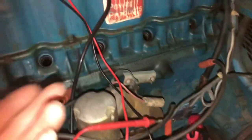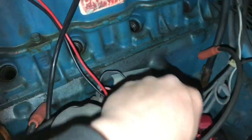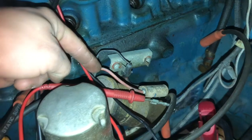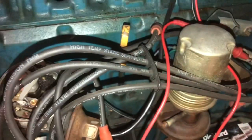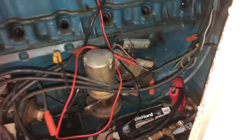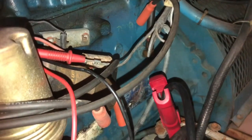Sorry about that, guys. Want to turn on the light so you can see. So like I was saying, I have no power to the coil. So without power to the coil, we don't have power to anything to make anything work. So we know we got the points cleaned. Going up, we have no power. So if I throw 12 volts to that side of the ballast resistor and crank it, I'll probably get spark. But I don't have any power there, so I got to figure out why I don't have power, or what wire needs to be power.